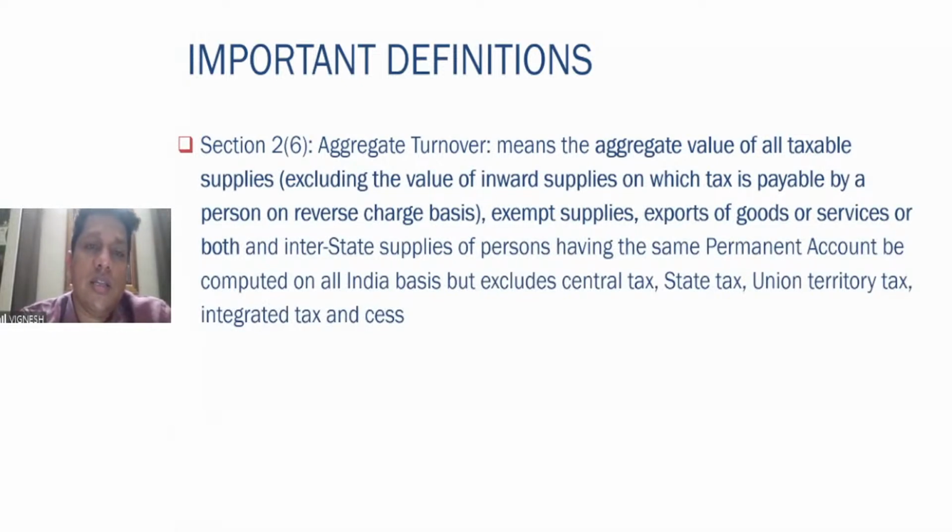That means, in the previous session, we also discussed that if a person has a separate business in different states, he has to get separate GST registration. So in that case, you have to calculate the aggregate turnover for all the registrations put together, right? You cannot say, if I have a GST registration in New Delhi, I will take the turnover only for this, and then a separate GST registration in Madhya Pradesh, a separate turnover limit for that, linked to the same PAN number. Okay, that is clearly mentioned in the definition. So if a person has the same PAN number and different GST registrations, the turnover has to be calculated for all the GST registrations put together.